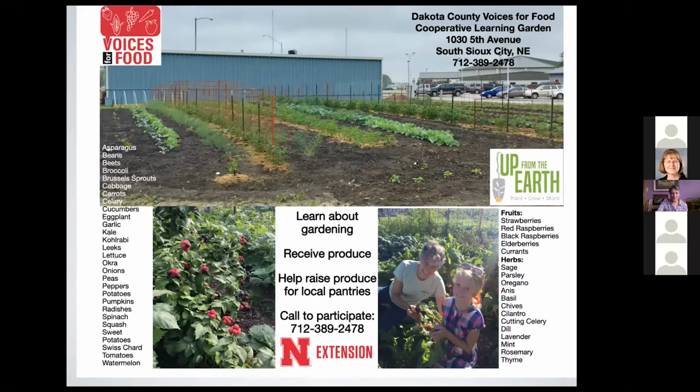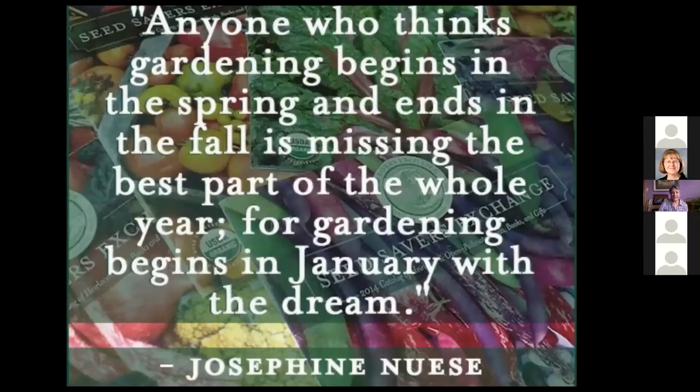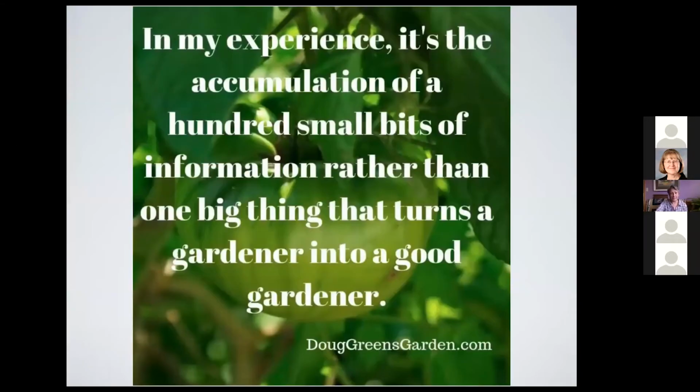Along the sides here you can see most of the things that we've grown before, at least. And I put this slide in just to remind you that we gardeners are busy dreaming of our gardens, even when the weather isn't quite cooperating with us for playing outside. I'm hoping that at least I'll have a little tidbit of information in this session for you. Many of you have lots of experience, and so I'm hoping there will be some little gem that'll be helpful to you.